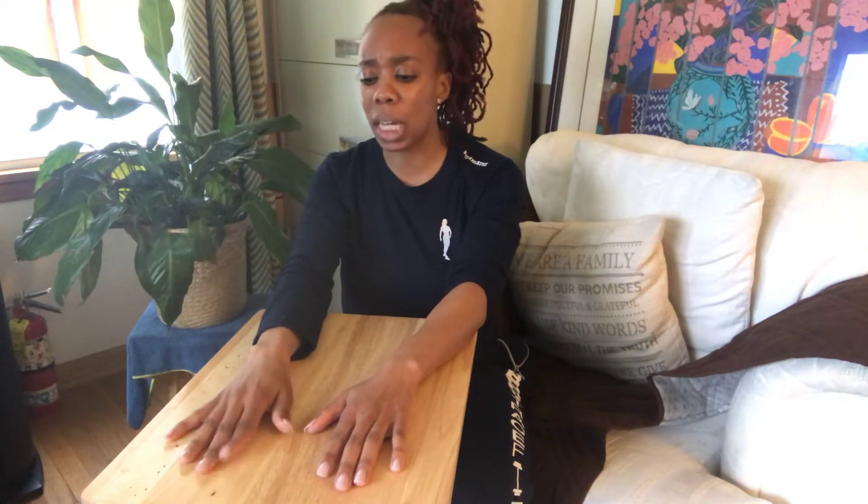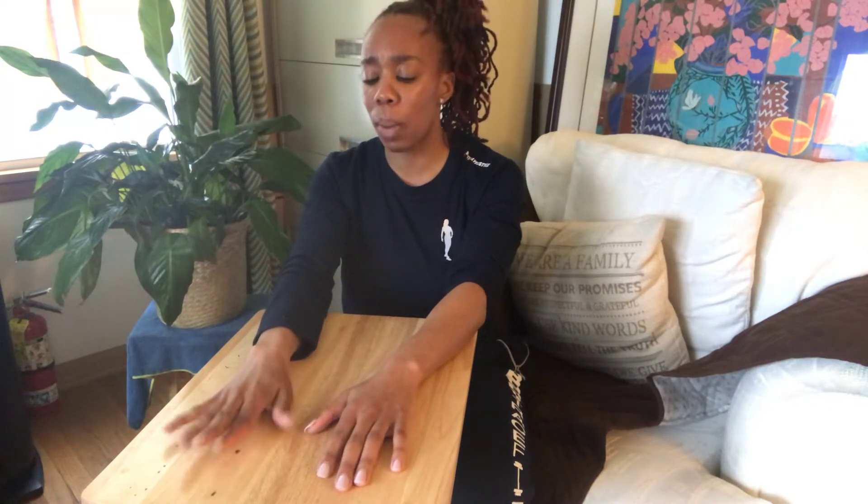Today we're going to show you some basic hand exercises to get the fingers back moving, get the wrist moving. When I'm doing the exercises, I use my greater side — I call one side good and the other side great. The good side was the affected side. The other side that was not affected is the great side. I use that to allow my brain to recognize what I'm doing on the great side, to do the same over on the good side.